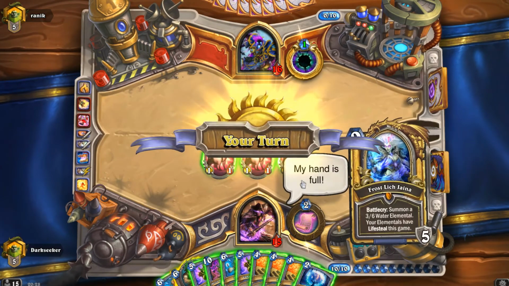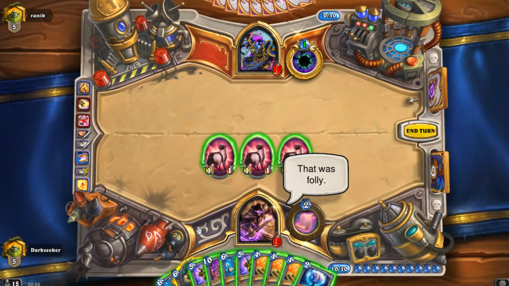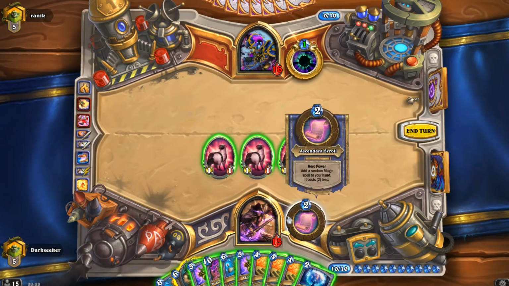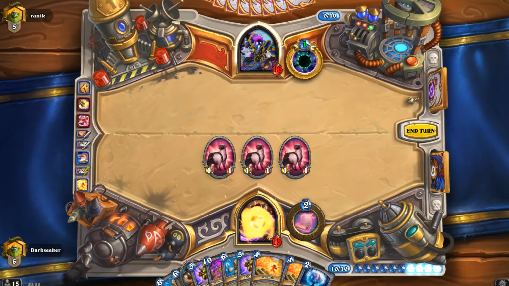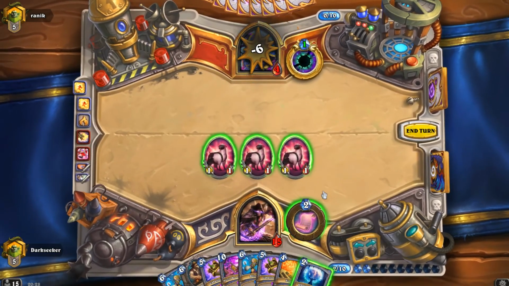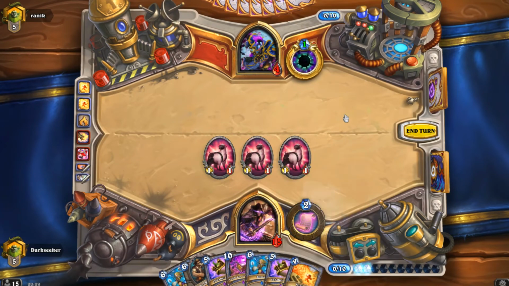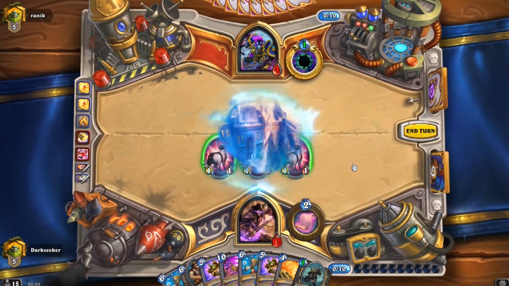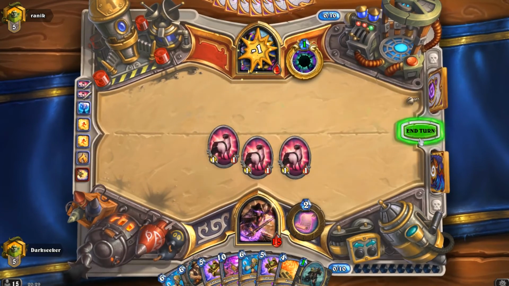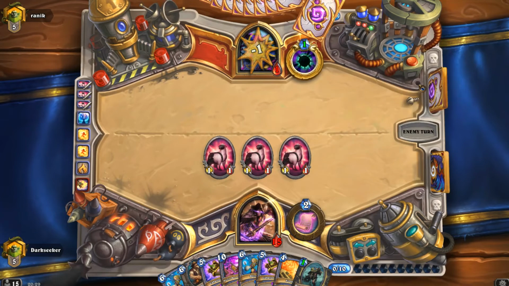My hand is full. That was folly. Okay, so he dealt with my board, but let me just throw the damage face. Oh, okay, we're 1 off. Oh dear. From the portal comes. Oh damn. Okay, I had miscounted there. Oh dear.